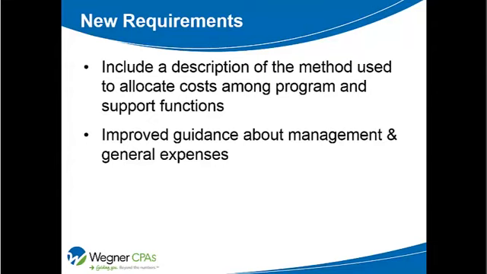So again, this is going to require that this is included in the footnote so that you explain in more detail exactly how you're allocating the costs. This is then going to hold not-for-profits accountable to not changing their allocation methodology year over year, which will give us some additional consistency in the financial statements.